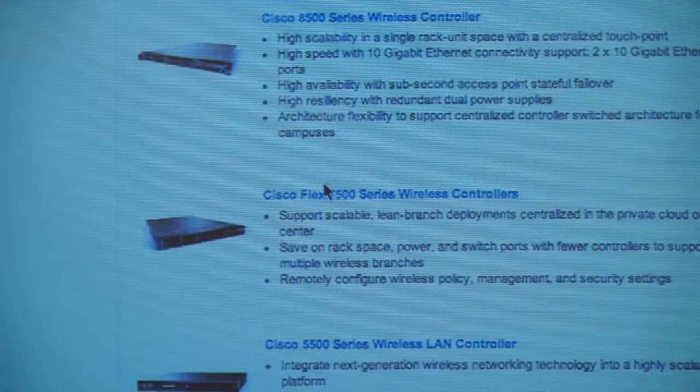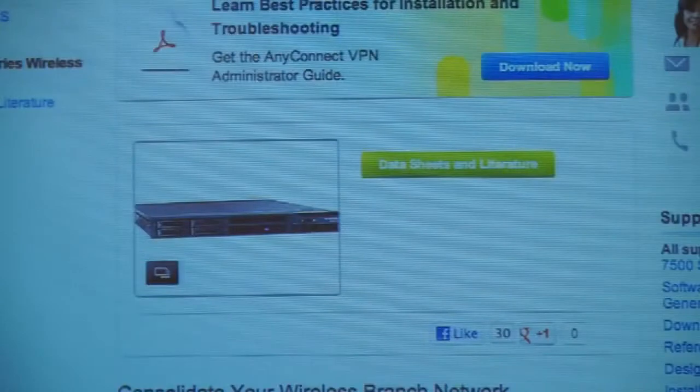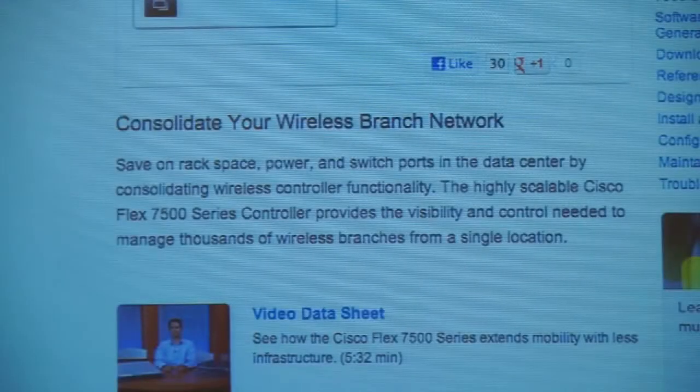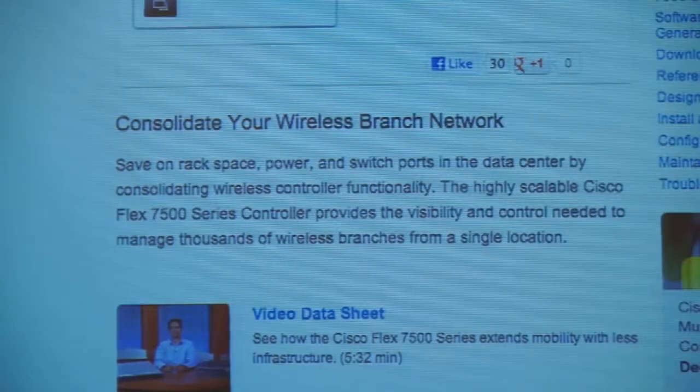It actually is almost in dual registration mode. We have the Flex controller that Cisco created previous to the 8500, which was designed specifically for service providers in a more hosted environment. And then again, it scales to 6,000 access points as well. The data sheets should say that somewhere. It's just a new hardware platform. Same software.